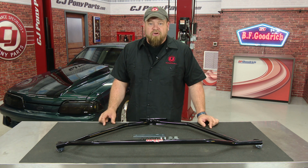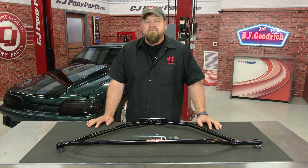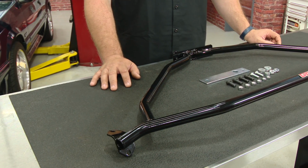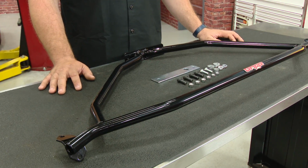We're going to start off today with the front of the car by installing this Grip by BBK front strut tower brace. This strut tower brace kit is going to fit your 1986 through 1993 Mustang and includes the brace itself and all necessary hardware for installation.